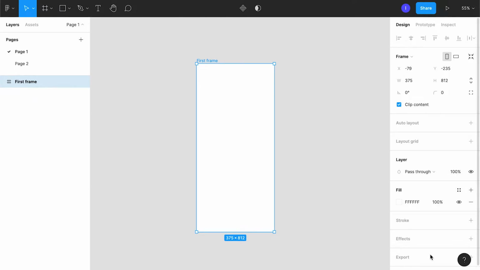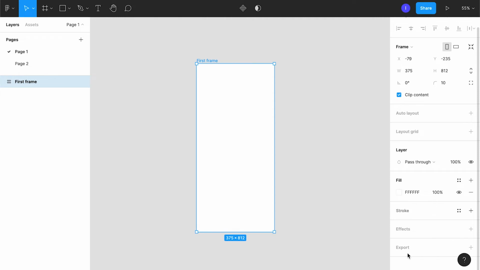On the right panel, we now have many more options for the design. Here we can set the position of the objects, the size, the rotation and even the corner radius. For example, it's 20. By the way, to choose 20, I just pressed Shift and arrow up twice. I can also do calculations in the number inputs in Figma. For example, -10 will be 10. Then we have auto layout and layout grid. We are going to talk about it in detail later. The opacity of the layer and then some visual properties.